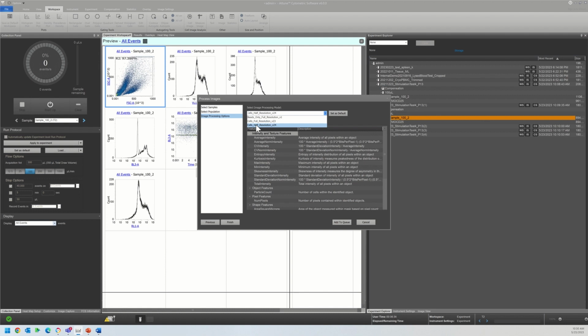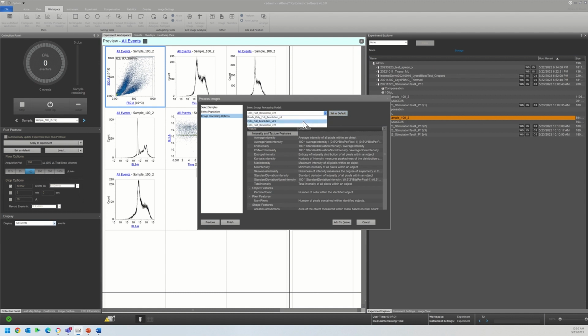The half resolution model is much faster, and it requires less processing power, and it accomplishes this by downsampling the image data in a way that's specifically designed to reduce error. So for most samples you'll be working with, the half resolution model is more than adequate. And I have not seen any major differences between the two with the typical immunological models that I work with.